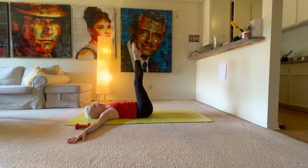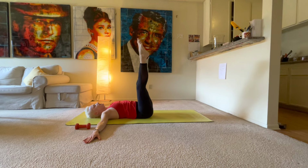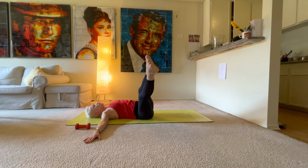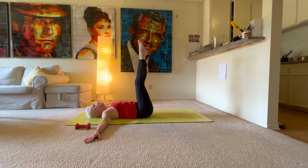Spread your arms to the side in the pendulum move, but with our legs straight. So again, really trying to keep both hips on the mat. We're working with our obliques. So let's move it over to the right. When you feel you're about to lose control, then engage the oblique and bring it up to center.